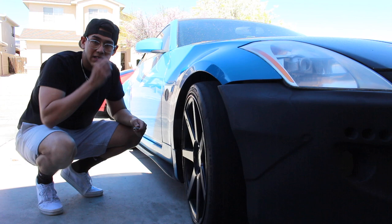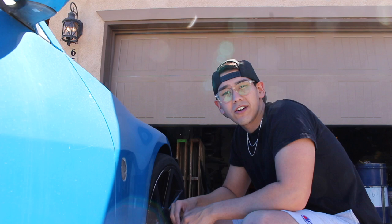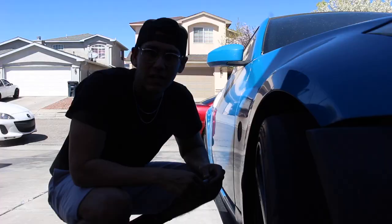The last time I did this, I did a good job of showing how I'm actually cutting my fender. I'll do a better job of showing how to actually mount the over fender on the fender rather than just cutting. But I still need to cut first. Cutting is the first step in doing this. I'm just gonna start.